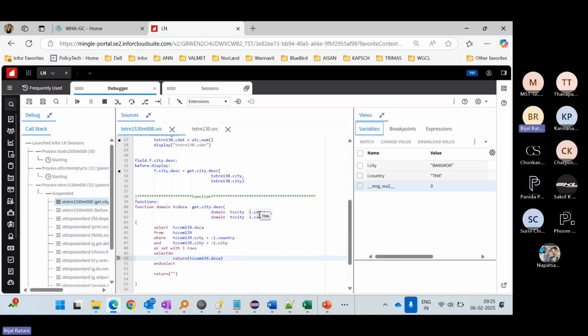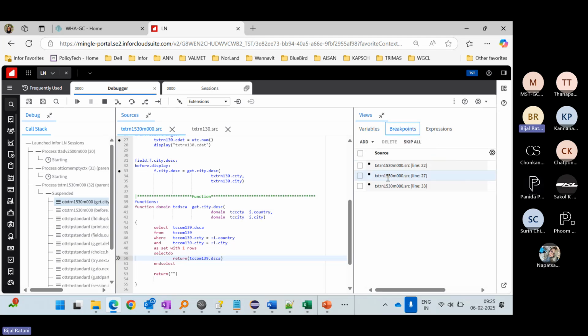When you try to debug and you see that the city description is not coming properly, you can also hover over these fields and understand. But apart from that, these details are available here as well. My breakpoint information is available here as well. Now let's assume you found out the problem. While debugging, you understood what the problem is, why you do not have a certain execution or the result that you expect. Once you understand, you can go into your code and modify it. You cannot modify in the debugger. There is no option to modify any code.